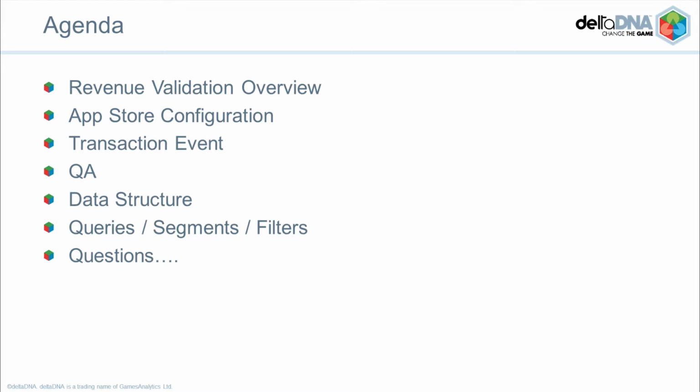So basically, the prime purpose of the revenue validation service is to stop invalid transactions making a mess of your revenue numbers. We're able to run a server-to-server request against the Apple App Store to check that the revenue transaction is indeed a valid one, it's not a forged one.